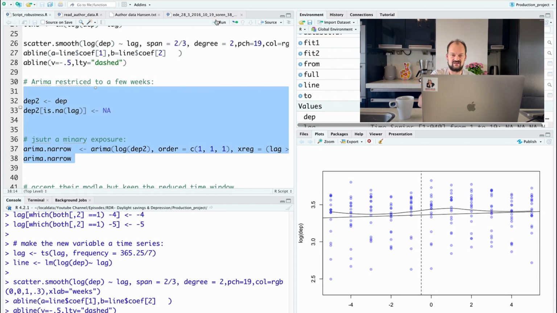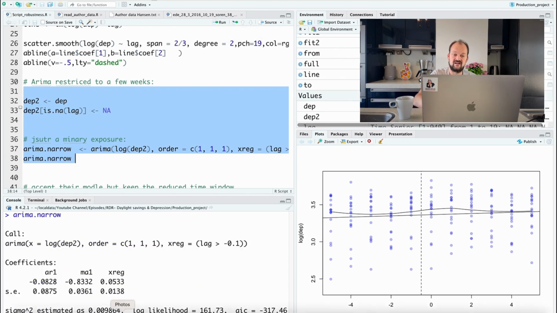And if I run that model, I actually get an estimate. And the estimate is 0.05, and it's a 5% increase in incidence in the 5 weeks after compared to the 5 weeks before the wintertime goes into effect, right? Allowing for a time series model over that period. And that period's repeated for the 17 years that are in the data.